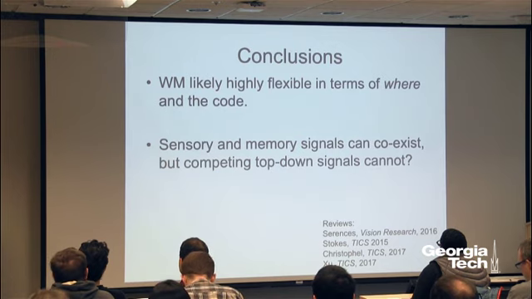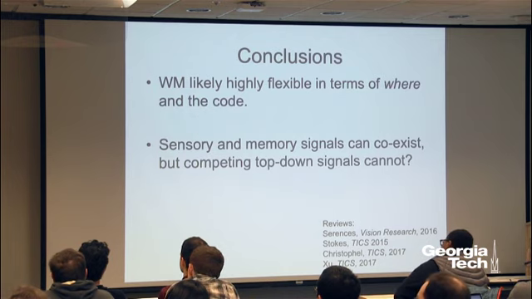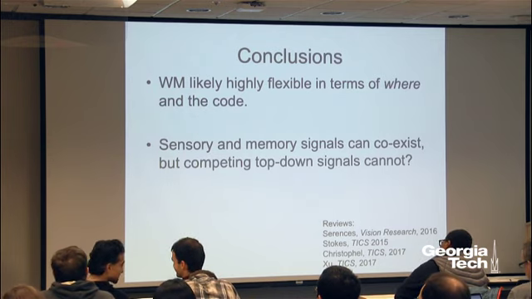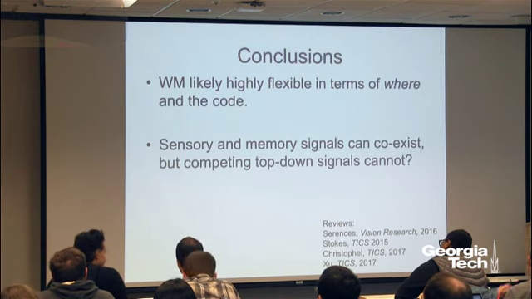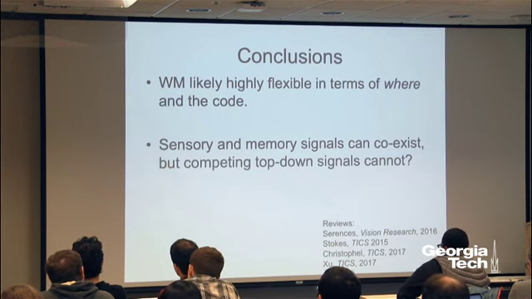And I also really want to emphasize that I'm certainly not saying that memory is in V1 and that's it. I think that would be ridiculous. If I give you my phone number, you're not going to remember that in V1. And so the types of codes that we're looking for when we talk about memory, whether it's sustained spiking or silent codes and things like that, are going to move around dramatically depending on the format of the information you're trying to remember, what you're trying to do with that information, whether it's a really precise task or a coarse code, and so forth.